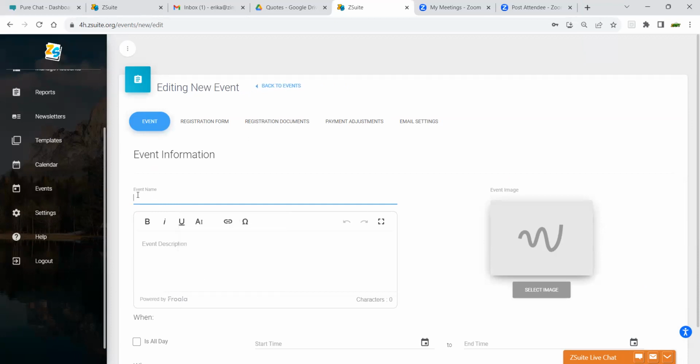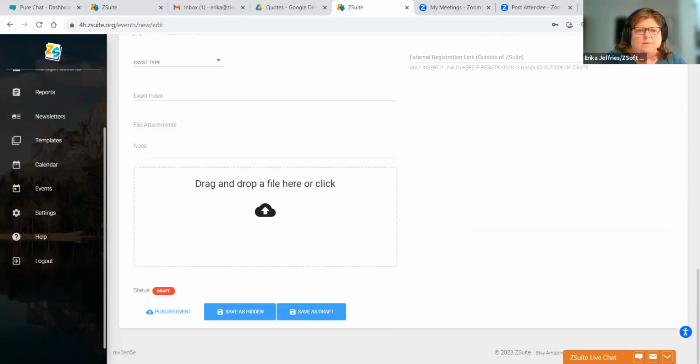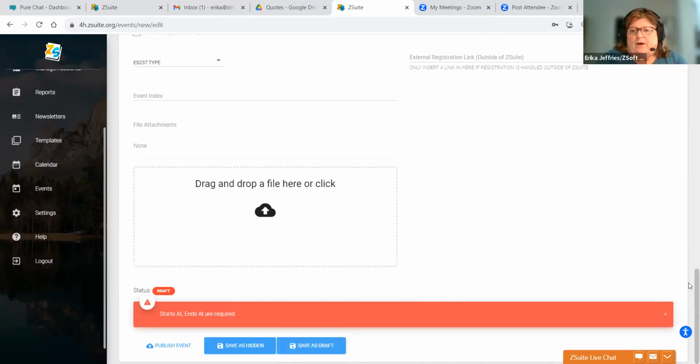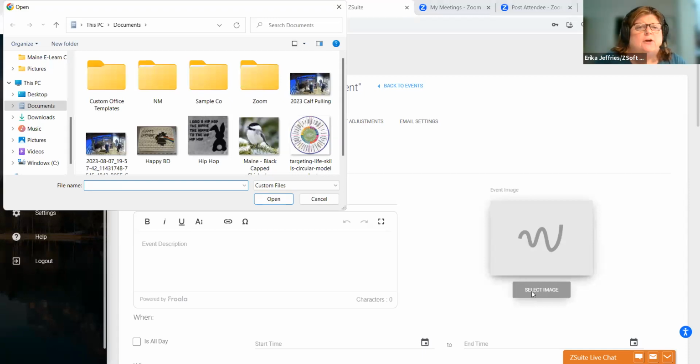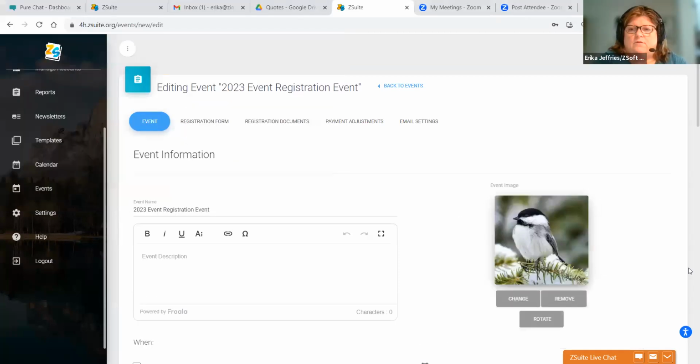Well, I have to apologize. I may have missed something, but I did a quick test event and I put a graphic in there, but it didn't show up when I was looking at the list of events. How did you get the graphic to show up? I uploaded a JPEG. Oh, you had to do it down there, not on the bottom part. I selected my event image. I'm not sure what the parameters are as far as image size, but as long as you've got a JPEG, you should be able to have that.